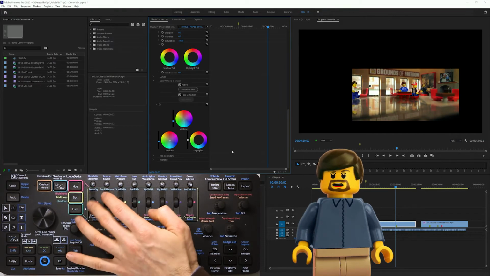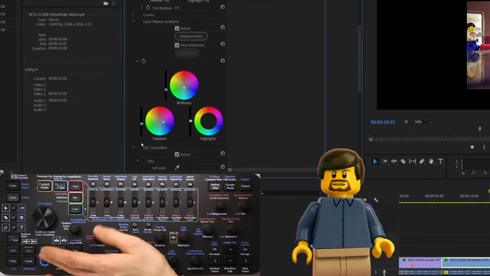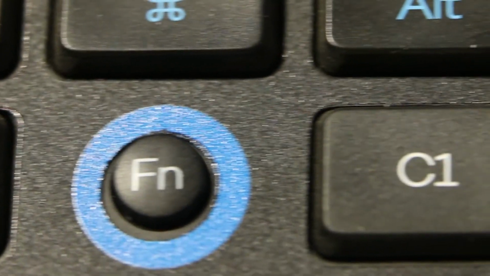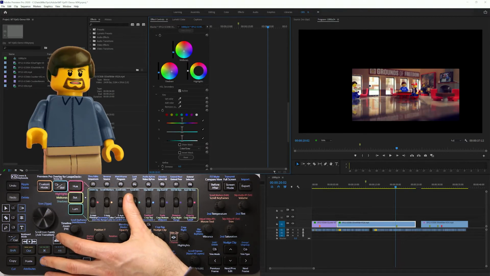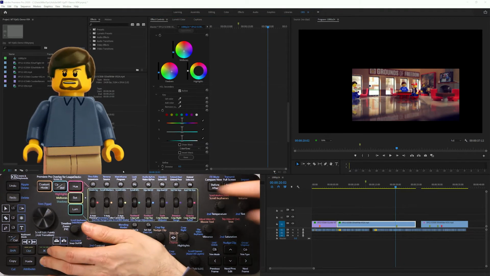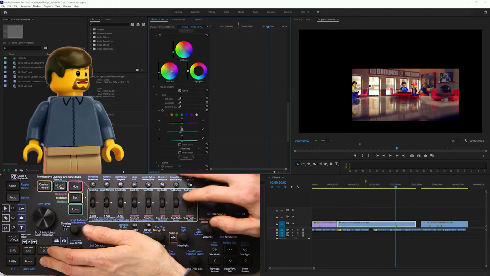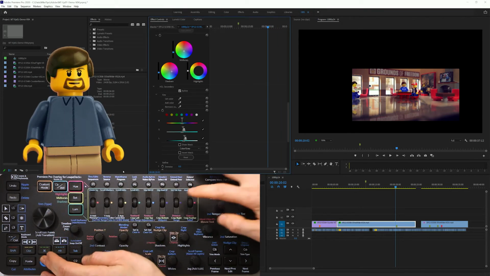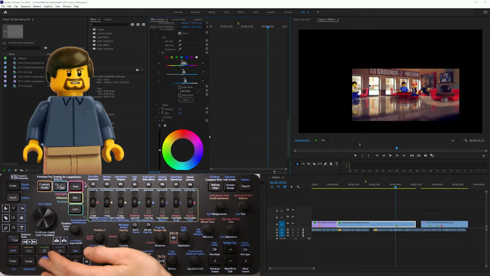For really detailed corrections, the secondary color corrector can be used to refine just certain parts of an image, all while holding down the FN key. The easiest way to start using the secondary corrector is to FN click the roller with the color closest to what you are looking for. Then the last three rollers can be used in hue, sat, and loom mode while holding down the FN key to refine those three ranges to determine where exactly your correction is applied.